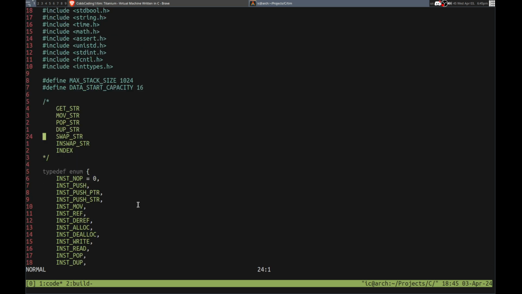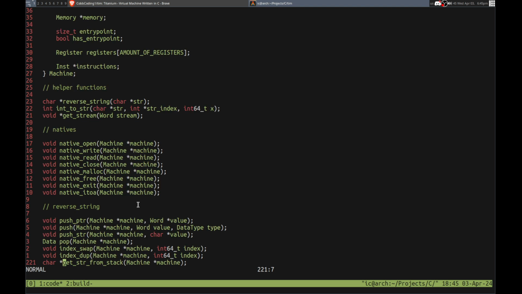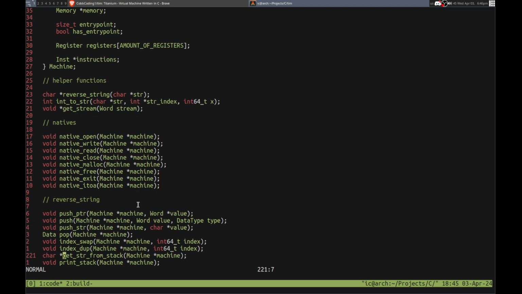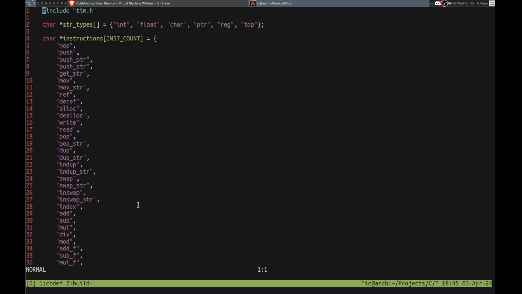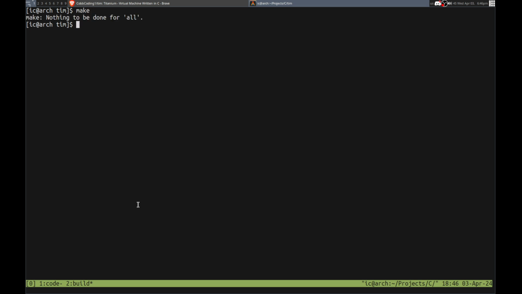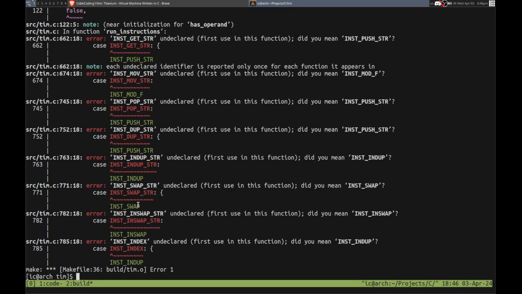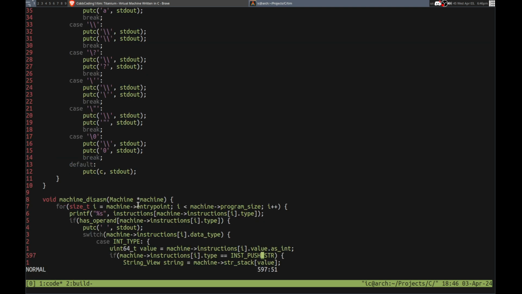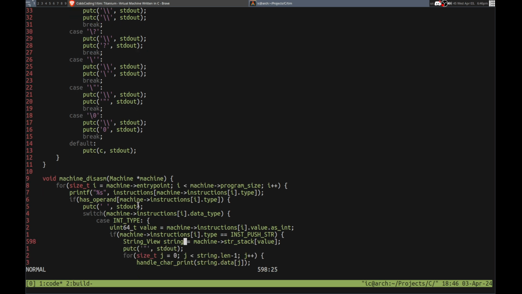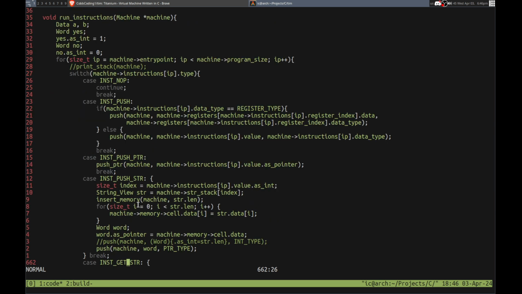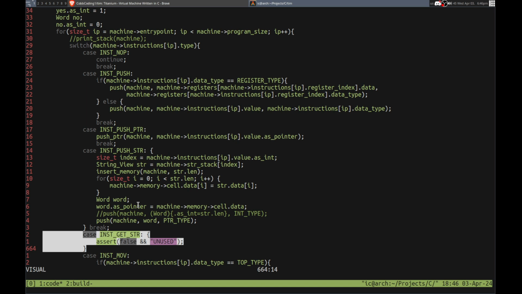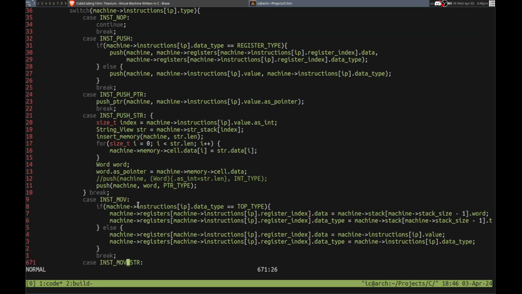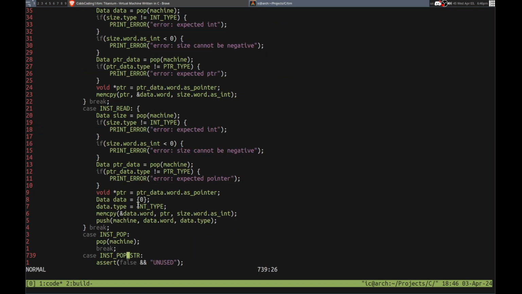These are the ones that I need to get rid of. So let's see, if I hit get stir anymore. Alright, let's go to the .c file and walk through the compilation errors. And, okay, so a lot of stuff. So yeah, we'll start with, probably just like that, right? Stir. What is this? Inst push stir does not exist. Oh yeah, push stir does exist. Okay, push stir exists. Get stir does not exist, so I can get rid of that. I did add assert false unused to a lot of them, so it shouldn't be too hard.